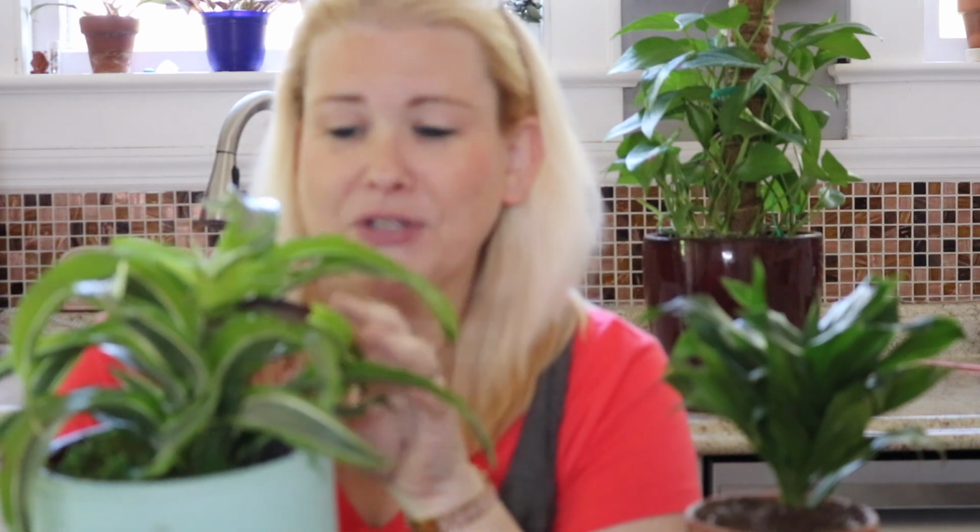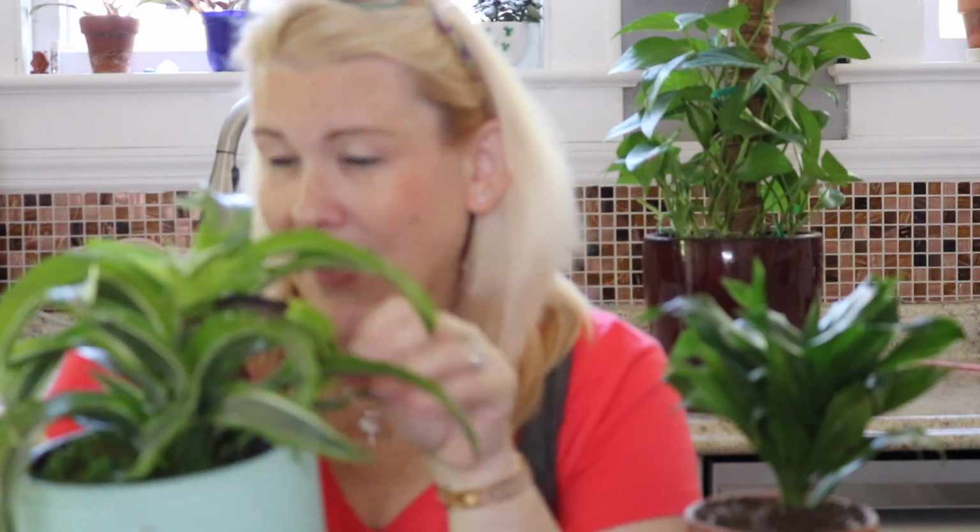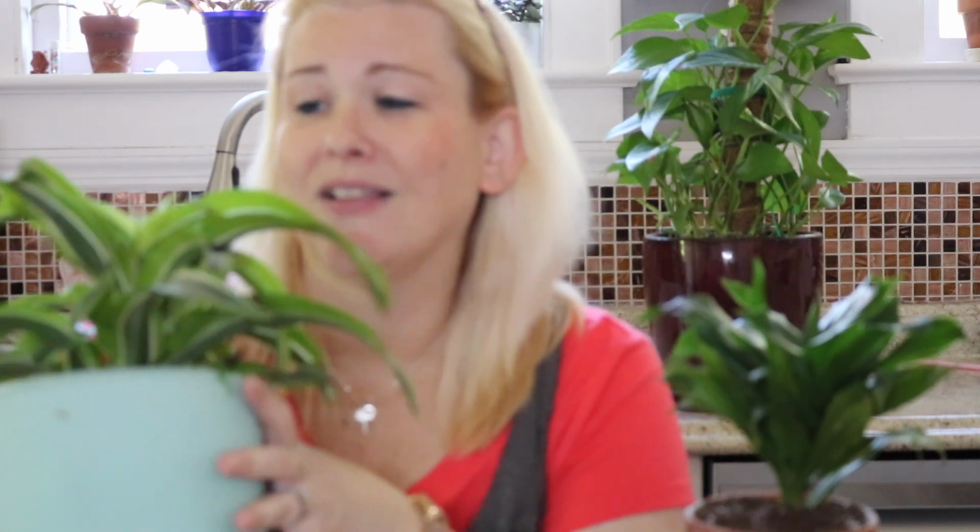I picked this plant up at a big box store from what I kind of have dubbed death row. If you have been to the big box stores, you know they tend to have a clearance section where they have a lot of plants that have either been mistreated, neglected, pushed to the back, or just overall are not thriving. A lot of times you can get some really good deals on plants there. I've picked up quite a few plants for my collection.